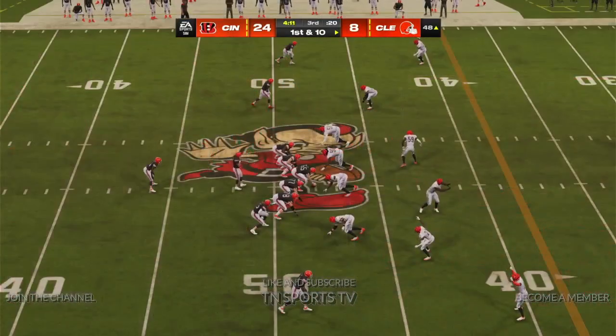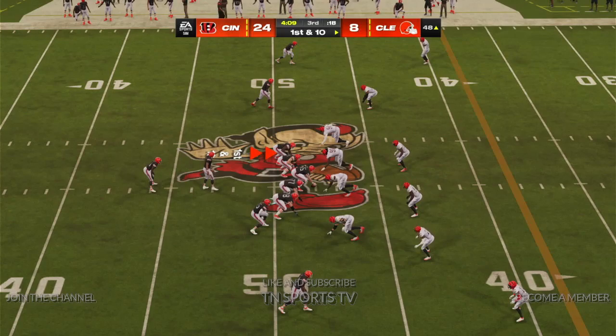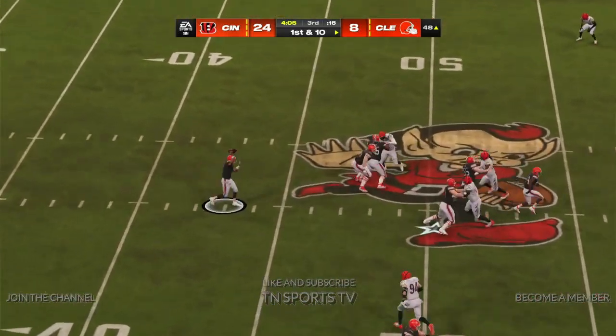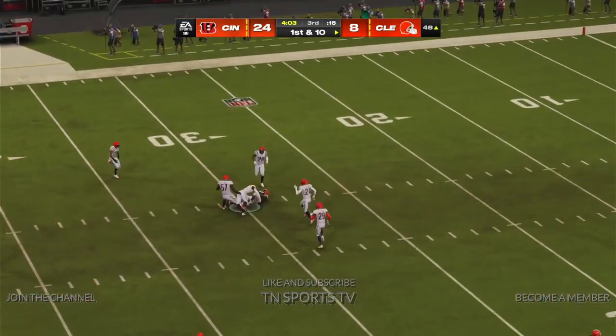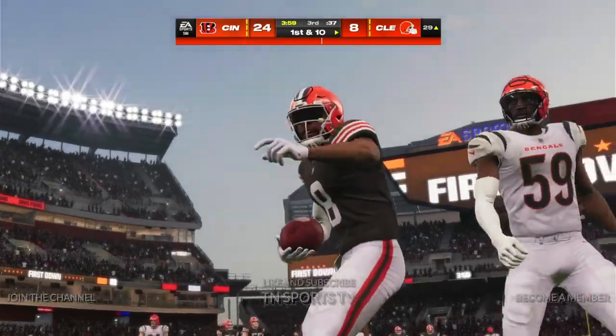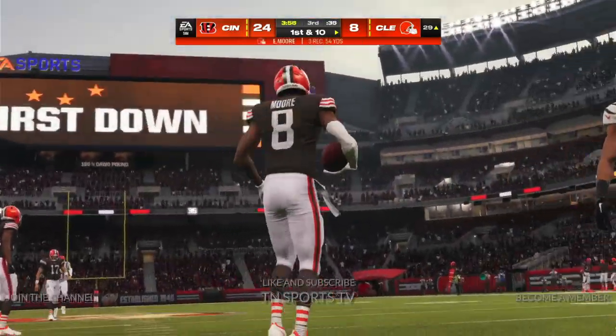So they'll come up in Bengals territory now with a 1st and 10 at the 48-yard line. Off the play fake, Thompson Robinson, and he's got the hook up to Moore. And he's going to get this inside the 30. The Browns passing game finding its stride.